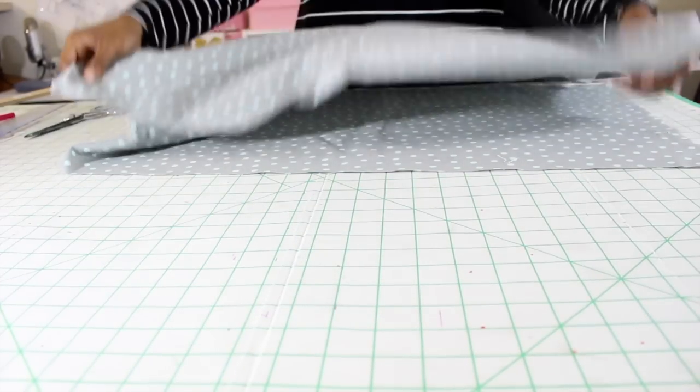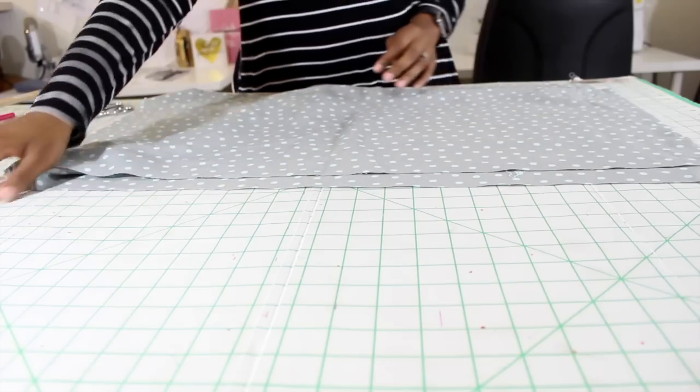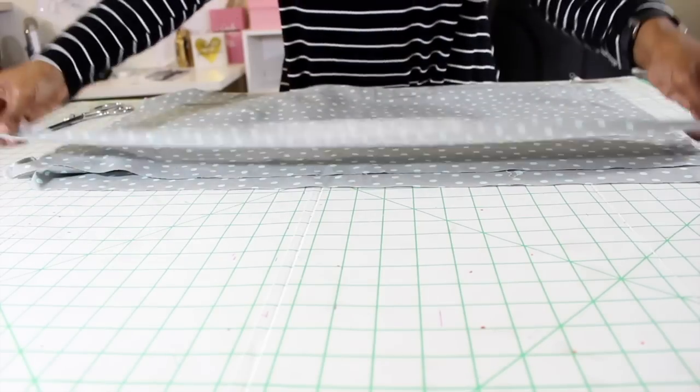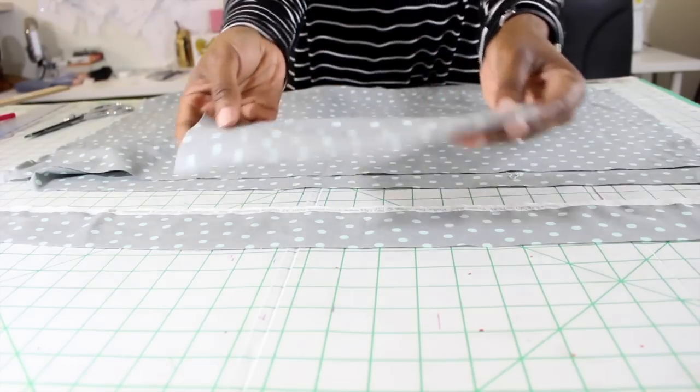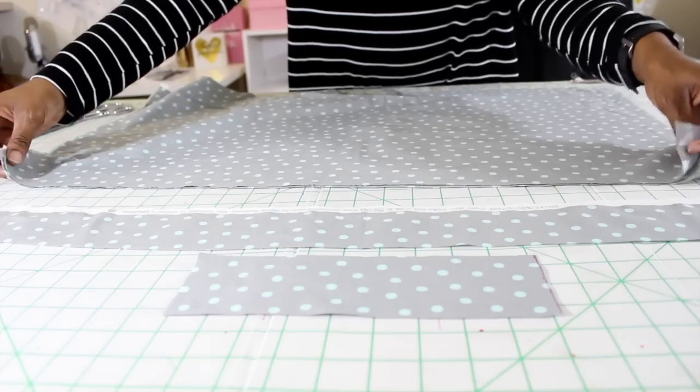These are going to be the front of your skirt and the back of your skirt, and then you should also have 2 waistband pieces. One should be the exact same width as your skirt, and the other one should be half of your waist measurement plus 1.